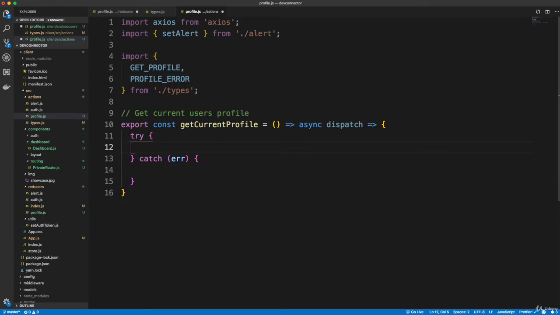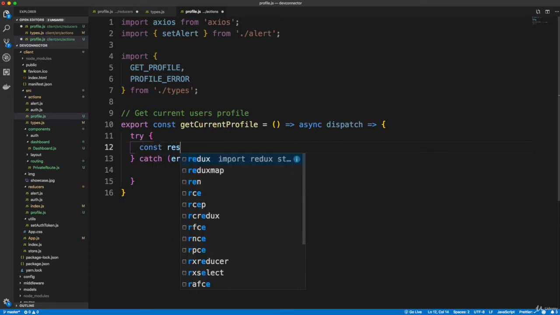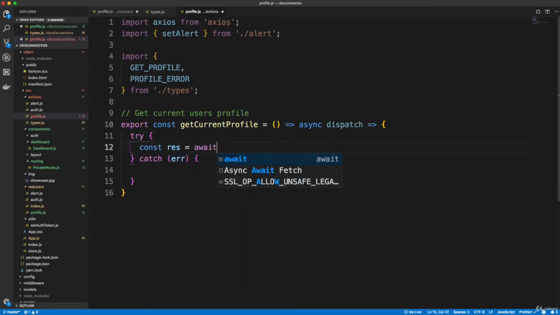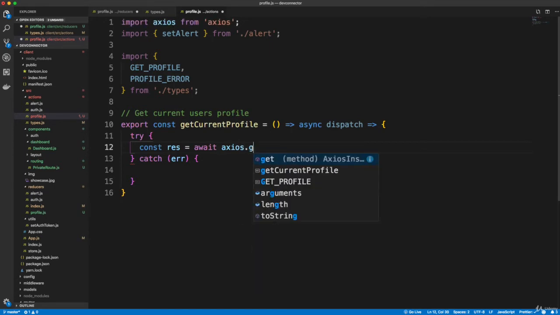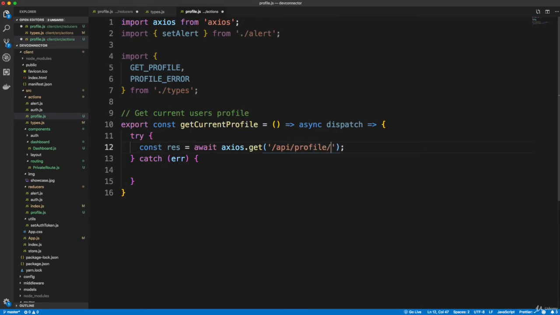and we're going to do a const res equals await axios.get, and we're making this to API/profile/me. We don't have to pass in an ID or anything. It's going to know which profile to load from the token we sent, which has the user ID.